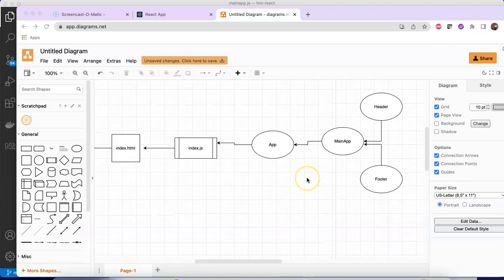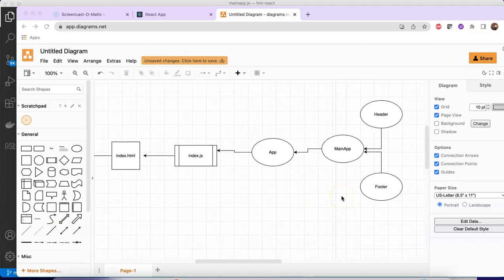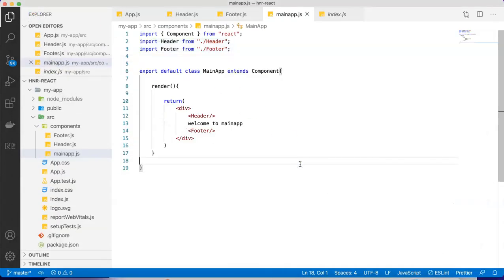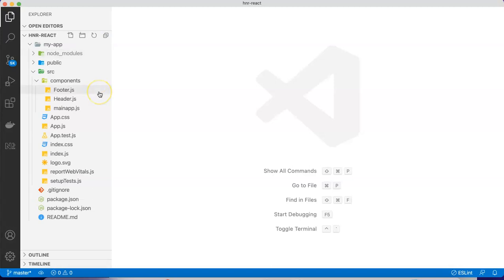Okay, so I'm sure we are pretty clear about this previous concept. Going ahead, we will talk about a few more components which I would like to create to develop a mini application which can help you to quickly connect with React in a much better way. We have already created three components: one is called main app, header and footer. Let's go back and create a few more implementations here.